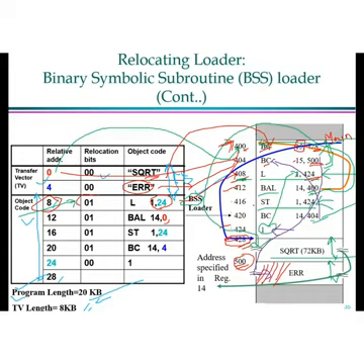So I hope you guys have understood how BSS loader is loading. The key points to remember is each line of transfer vector is written to main memory as a branch statement BC. Okay, BC 15, address of that subroutine. After loading, you will definitely get the address of the subroutine. Okay. Then same way for ERR, next subroutine address. So branch instruction is written. Then onwards, the rest of the object code is written.